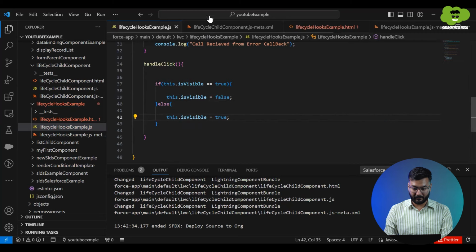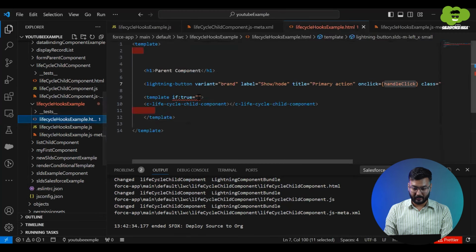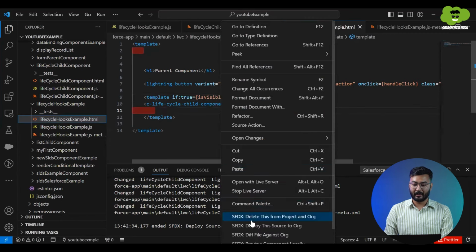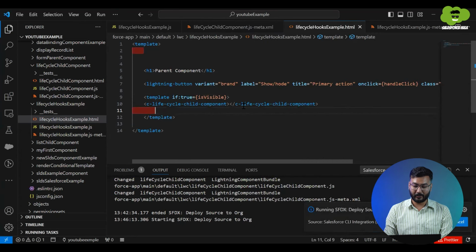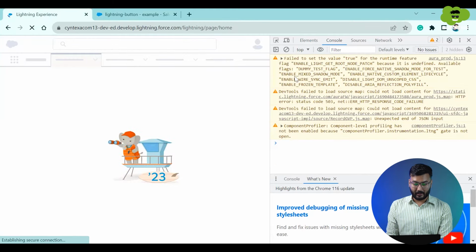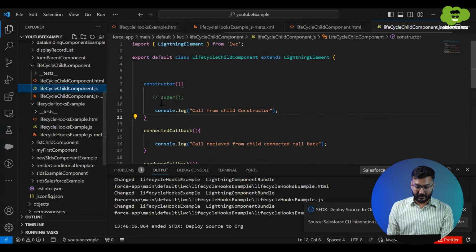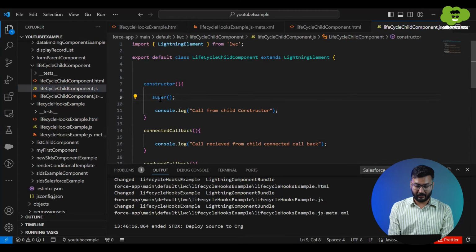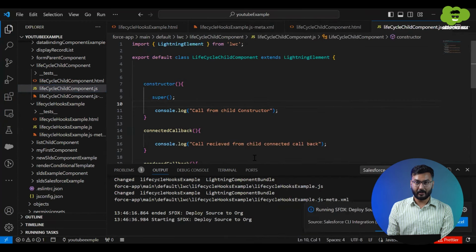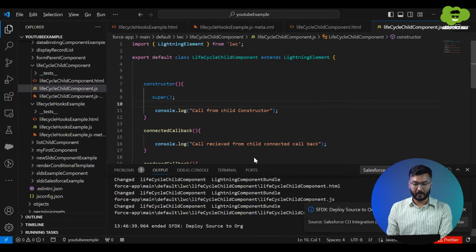We need to write that thing here as well, so we'll write the property name, which is isVisible. Okay. So this child component will be visible whenever isVisible is true. We'll deploy this. It has been deployed, and now we'll go to our screen and load it. I'll also update the child component, uncomment this part, because only then will we be able to see the disconnected one, as there'll be no error there, right? So we have deployed it now, and quickly we'll go to this part.